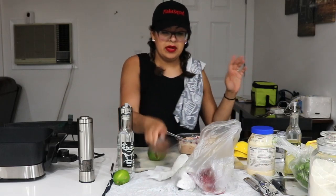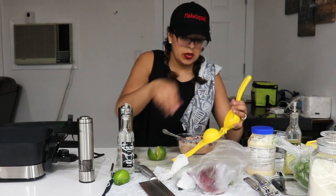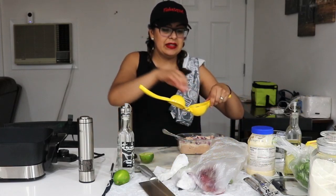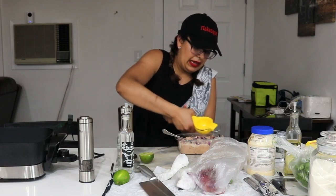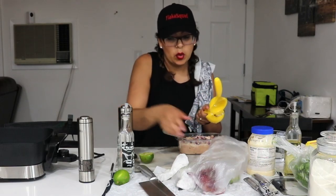I'm starving, just thinking about it. My stomach is like having happy moments, you know? So, the only thing I have that I don't have in my kitchen is a stainless steel lemon squeezer. I need it. I need it in my life. Everything's stainless steel except this, which I don't know why, but whatever.